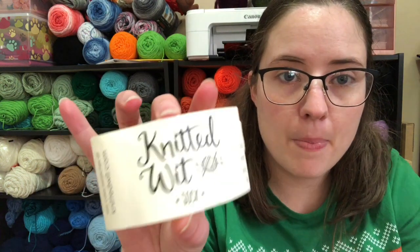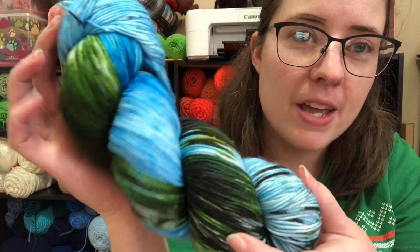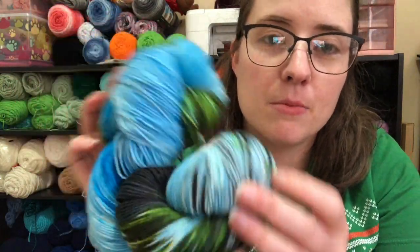The band came off of it, but it's called The Knitted Wit and it's a sock weight yarn. The color is Glacier National Park — it's from their National Park series. It is 80% superwash merino and 20% nylon. There are 420 yards, hand wash only, lay flat to dry. It's really pretty and earthy — that's why I wanted it, because it reminded me of planet Earth from the sky. I thought it would make a pretty hat.